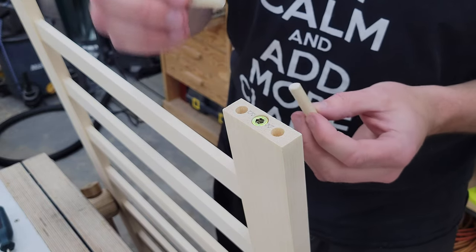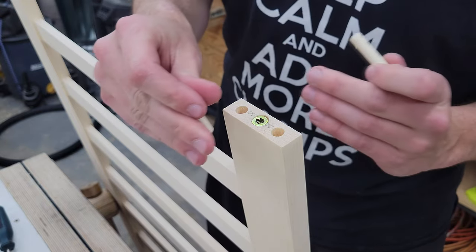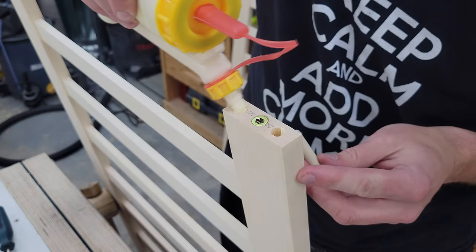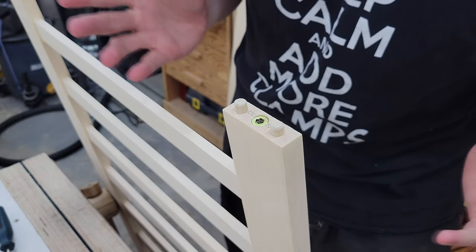Next, we'll take these dowels and glue them into this end only, and only a little bit of dowel should be sticking up to register the position of things. Perfect. Now we just do that a million more times.